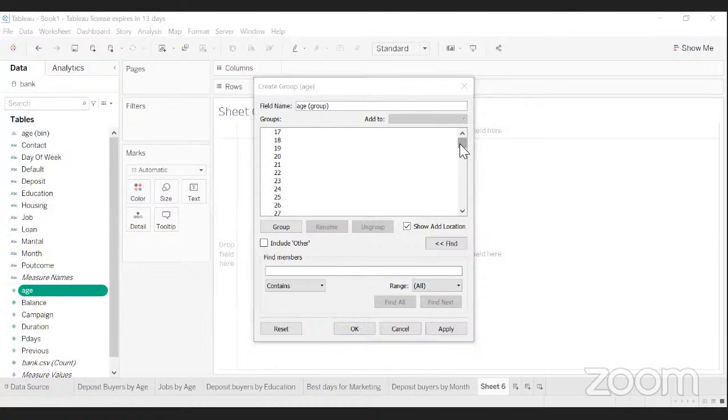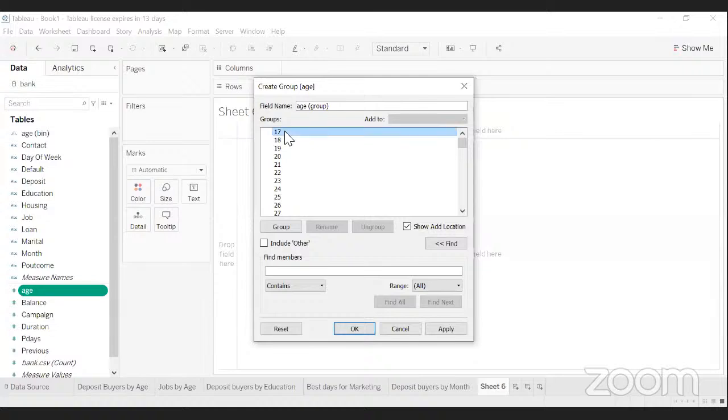Individual ages of the customers of the bank are given. What is the minimum age, participants? The minimum identified is 17 years, scaling up to a maximum of 98 years. So ages are spread over a distribution. I am planning to divide my ages into certain categories. First I'll start with an age group called less than 22 years.